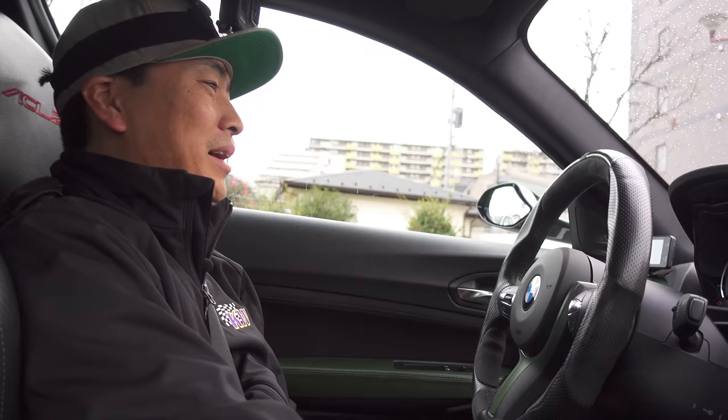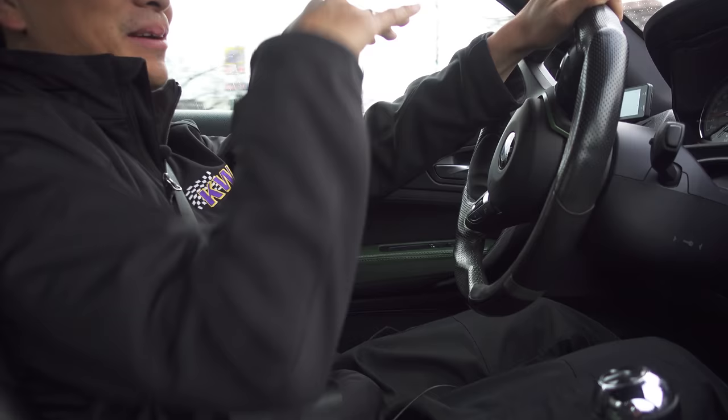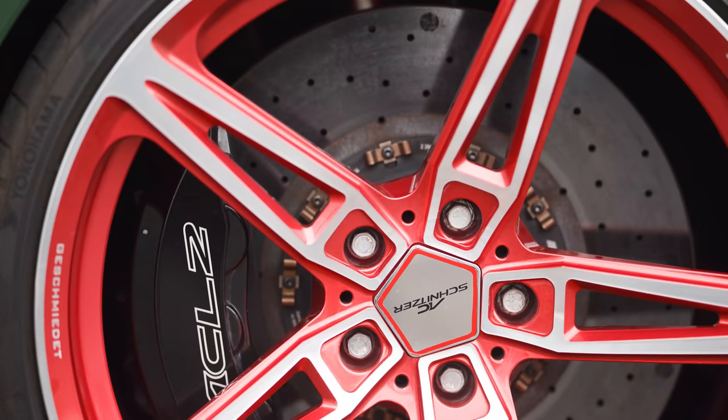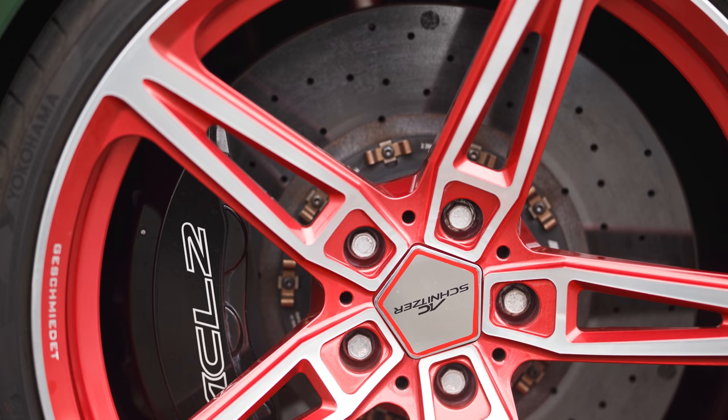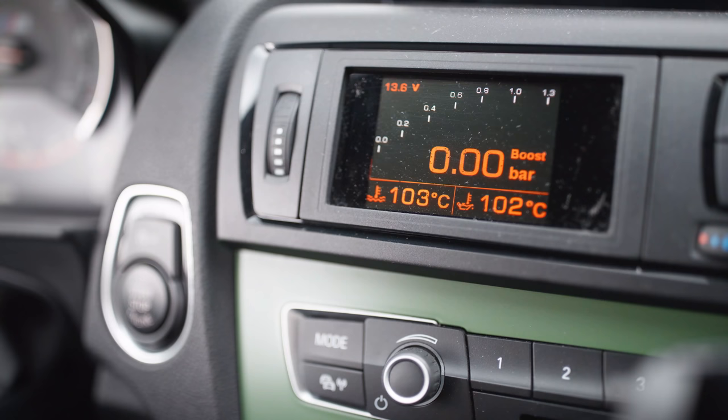Wow. Okay, so just driving this thing already, it's so crazy. You know it's something special because of how low it is. I could barely see over the dash at all. On top of that, the brakes are so sensitive. They're so grabby. Oh my God, I could hear the pads grabbing. It says the boost bar here. It's also weird to me to be in a left-hand drive car driving on the left in Japan.